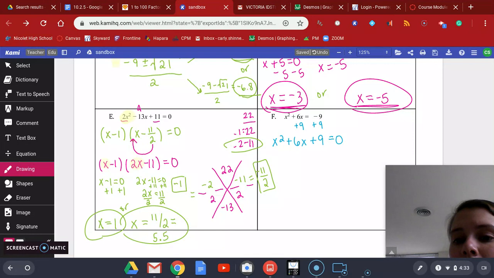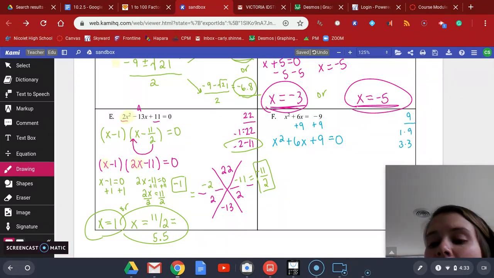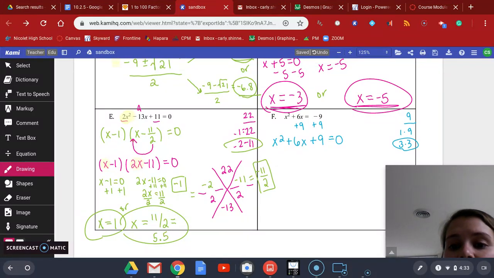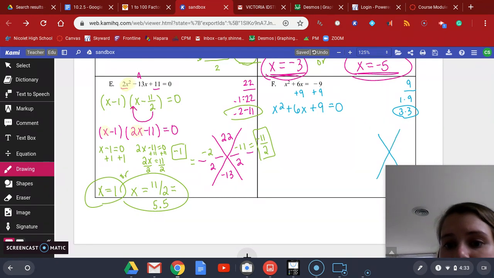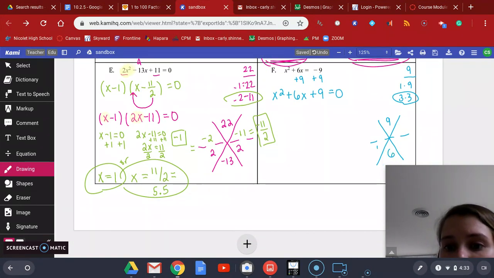And so I'm going to go on the side and do a little brain work and see if factoring or the quad formula is the right move here. And right away, I can see that 3 times 3, that added together is going to equal 6. So I'm going to try to factor this quadratic here. So I am going to build my diamond. A times C goes up top, 1 times 9. B goes on the bottom. And so 3 and 3 multiply to 9, but add to 6.